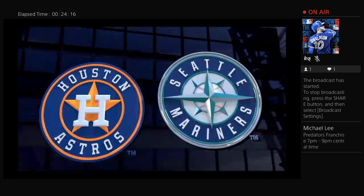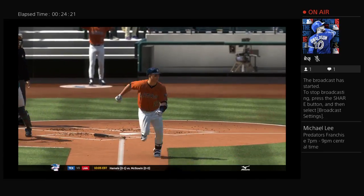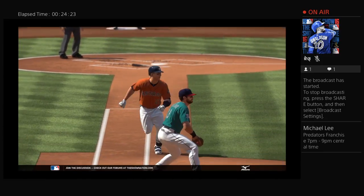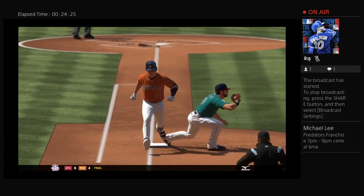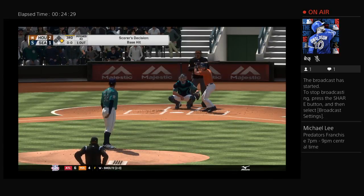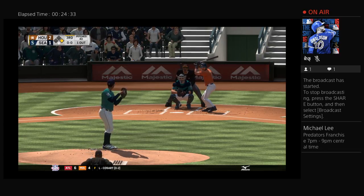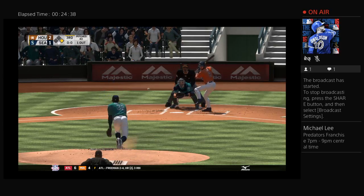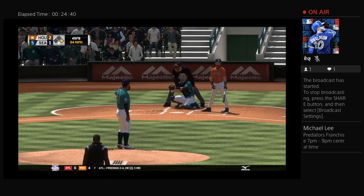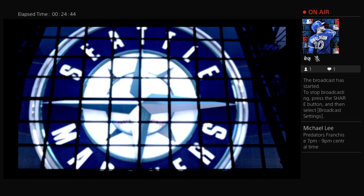And it looks like we're going to see time called here as he looked to come up a bit gingerly after he hit the first base bag. But from all indications, it looks like it won't be enough to take him out of the ball game. In now, Michael Lee, as he will take strike 1 on the fastball here. No balls and a strike. 0 for 1 with a run batted in thus far.